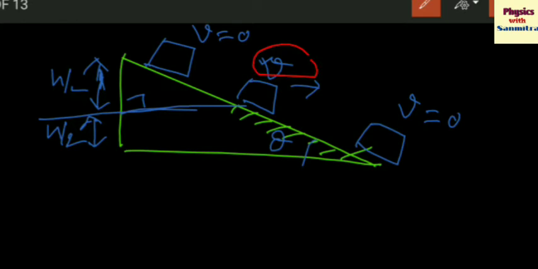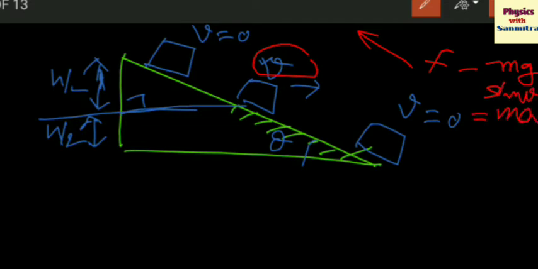Then you calculated the acceleration here, that is the friction force, f minus mg sin theta, that is ma. That is all correct. Then you have equated this one to 0. That is all correct. But I will tell you one single formula by which you can solve it in a single line. This is not a shortcut, but an application of concept. And this concept is linked to the next chapter, which I will teach you in a short period of time.